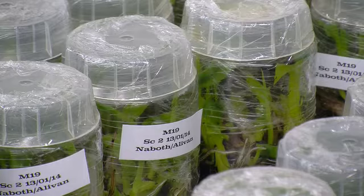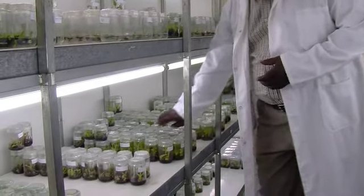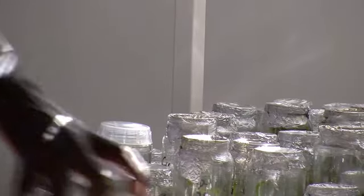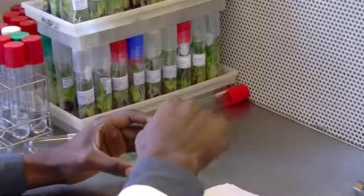It's difficult to use chemicals and farmers can't afford these things. So we have efforts to breed and see if in future we have varieties that are resistant. What we've done in terms of pushing tissue culture to the communities is, at the lab level, we do the first stages which are quite sophisticated, and then we bring these to community gardens and community nurseries. Using modern techniques in biotechnology, banana wilt resistant varieties are being developed through genetic modification.